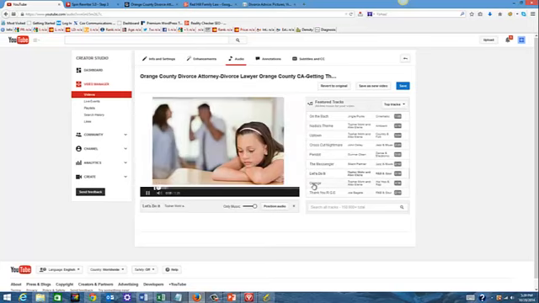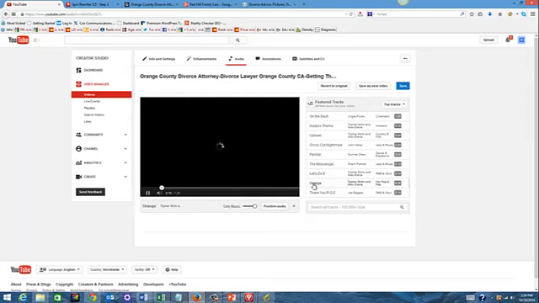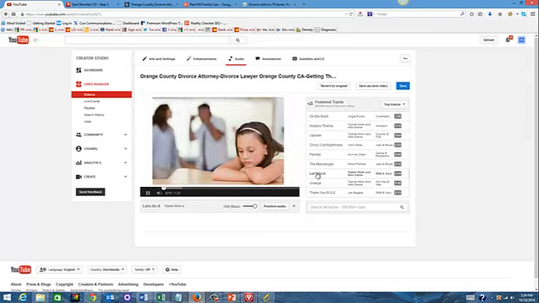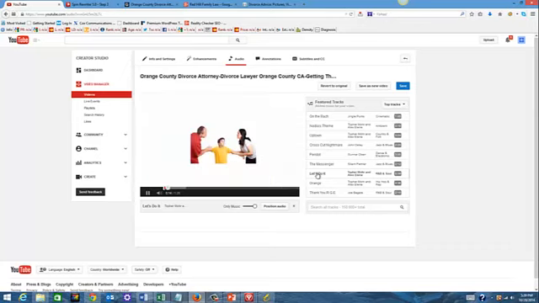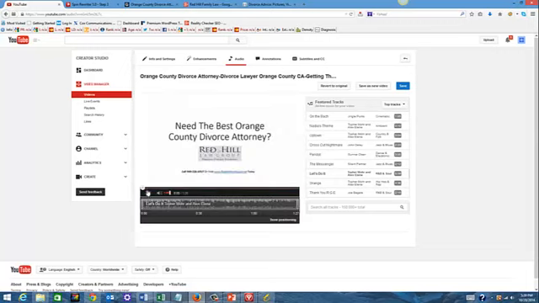I like the title, but I'm definitely not liking the music. Orange. Well, actually the music's alright for this kind of stuff because it's kind of somber. It's actually not bad. So what you do is you select that, and these are free royalty music. So we're going to position the audio so that it starts at the beginning, and it's going all the way to the end, and that's it.